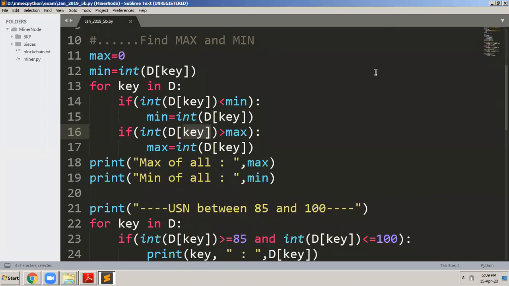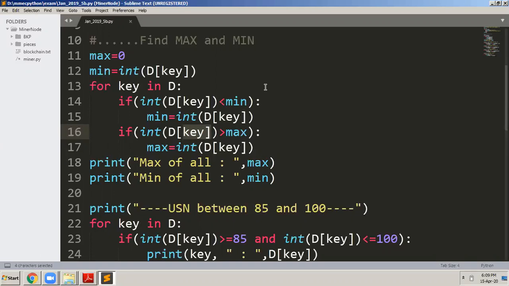You must have written a lot of programs where you check for the smallest number or the biggest number in an array. The same logic you use. You initialize some variables and then keep iterating through each item. Take the first item of the dictionary, check it with minimum. If it is less than what is already there in minimum, keep the new value. The first element of the dictionary, put it into min. Then go to the next element.